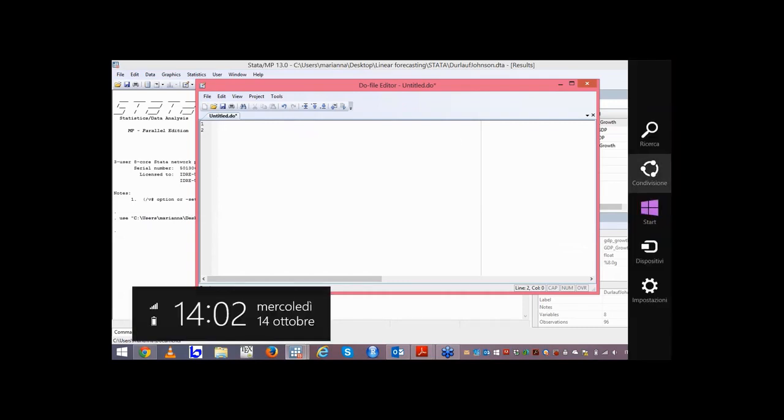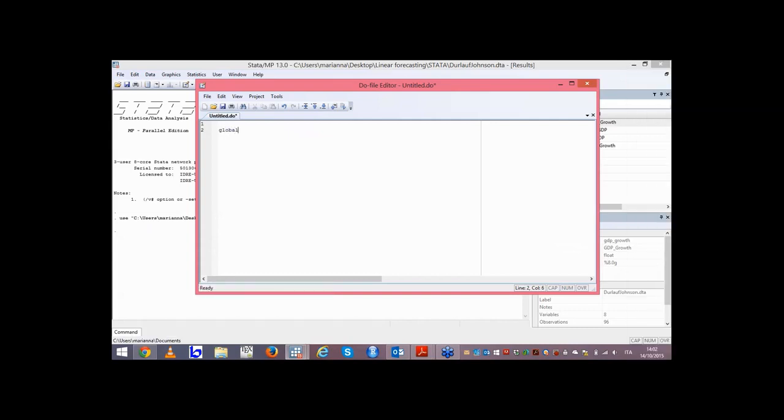The first thing to do in Stata is to define the macros. So I will write here macros so you can keep records of this. The first one will be our dependent variable. As I said, our dependent variable is the GDP growth.